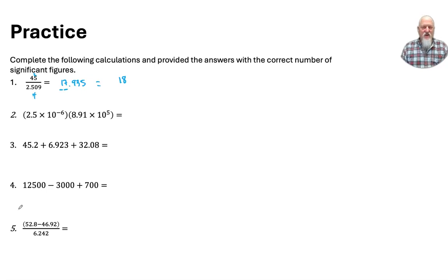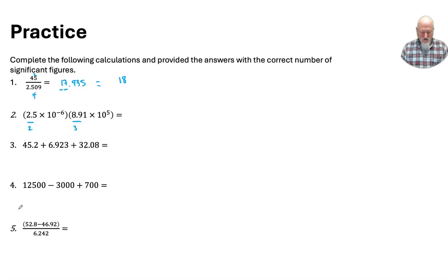Oh, scientific notation. But remember, in scientific notation, the number of numbers we have in the decimal part is how many significant figures there are. So this one has 2, and this one has 3. If you haven't done significant figures or scientific notation on your calculator, I've got a little video about that, so check that out. Make sure you're using your calculator properly with scientific notation.